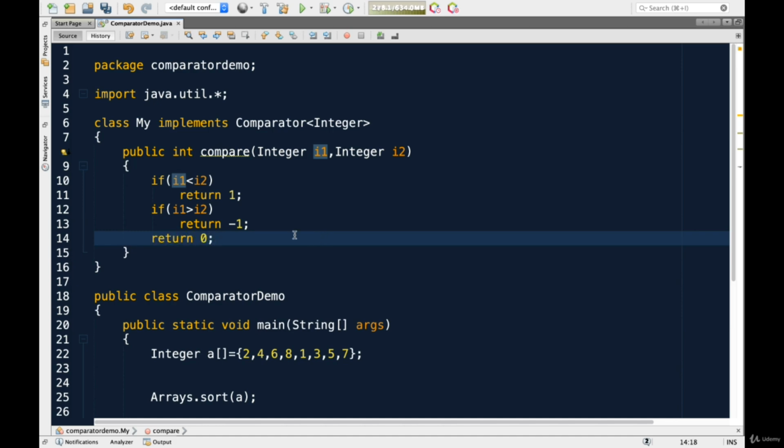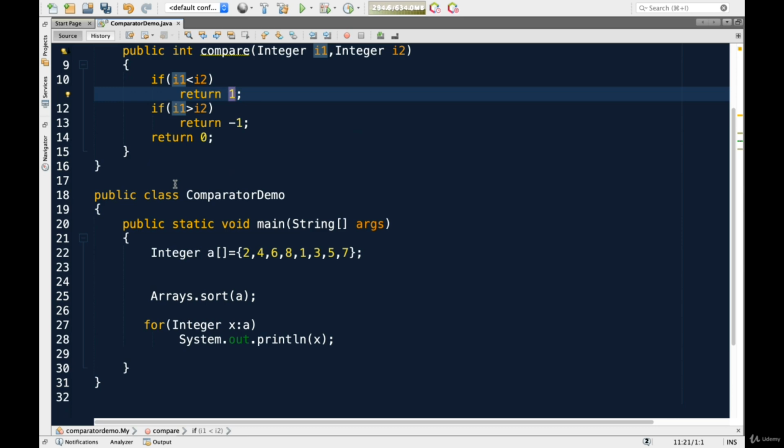So I have implemented the compare method inside the Comparator interface by reversing the order. If the first one is smaller, we should get -1, as we have seen with compare, but we will return 1. So it means if the number is smaller, actually it is treated as greater. So it means it is reverse order.